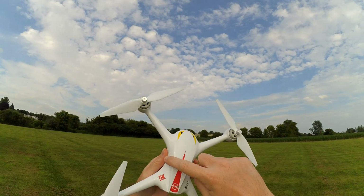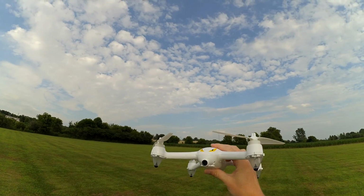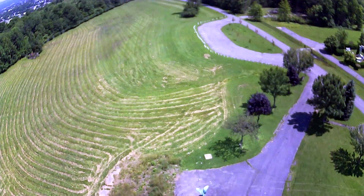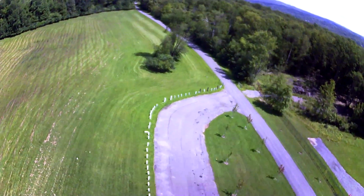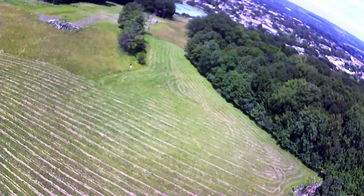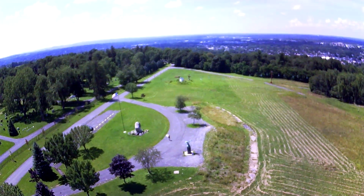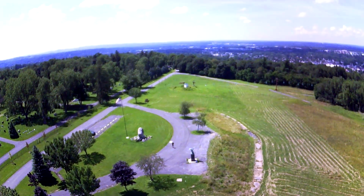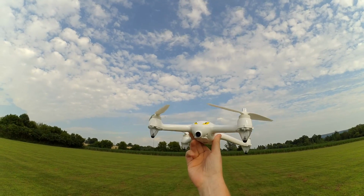It has GPS, and the angle of the camera is tilted downward. It is wide angle. You get a little bit of barrel distortion in the lens in your video, but if you're smooth on the sticks and you're flying mostly forward, you get some pretty nice video, and it will stay up in the air where you put it on a calm night or a calm day. You can get some good video that way, but it is more for the hobbyist and not really professional quality video.